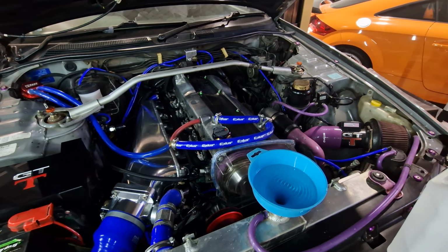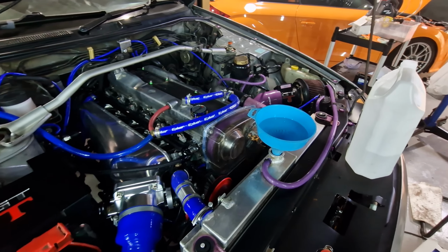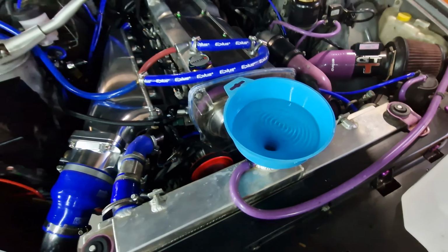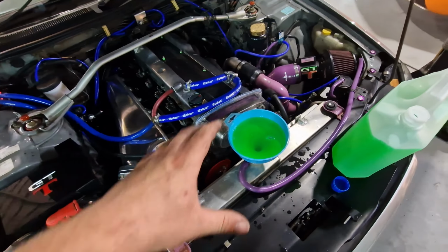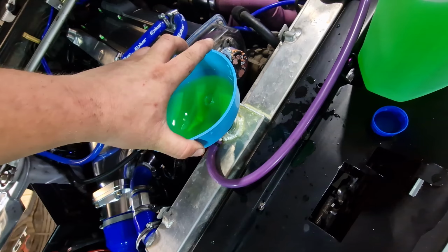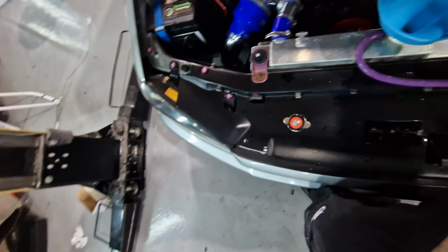So after about 5 flushes, I think the water system's actually finally going to be clean. Just doing one last pass with water to get any of the flush that we put in out, and then we'll fill it back up with antifreeze, fit the ECU, and then we're good to go. So we're on the last bleed now before I install the ECU, just letting it all bubble up. Pull this up a little bit just to make sure it's filled up. There's quite a big gap in there, the top of that radiator.